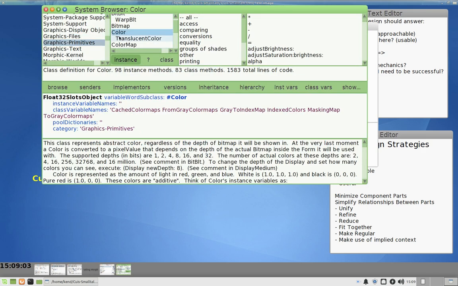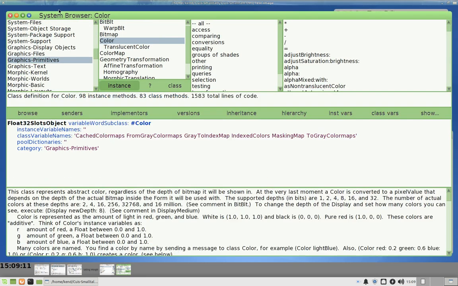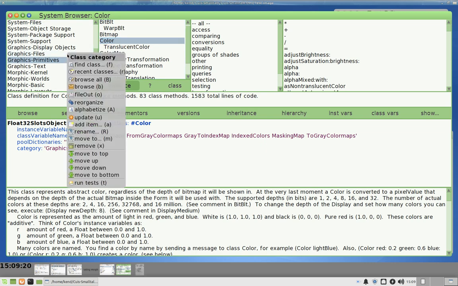The something I selected was the name of a class, the class Color, and by George, I get a browser which opens up on that particular class.